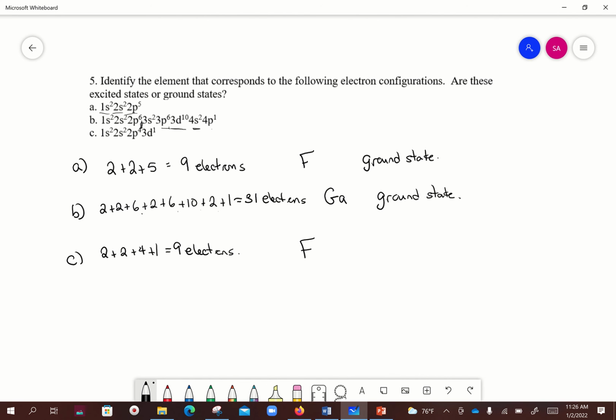All right. How about C? So C is fluorine, and if you compare it to A, what we've done is we've taken 1 electron from the 2p state from A, and we've bumped it up into the 3d state. So this one is an excited state, right? That fifth electron should be down in the 2p state, but instead it's sitting way up in the 3d state. So it's up by what, 3 subshells, right? It should be in 2p, and it's gone up beyond 3p into the 3d state. So that is an excited state.